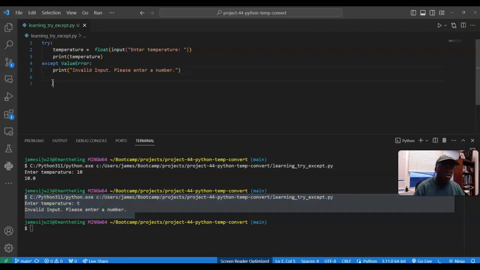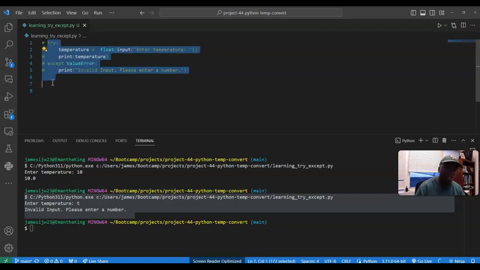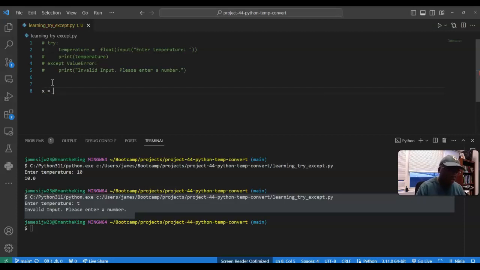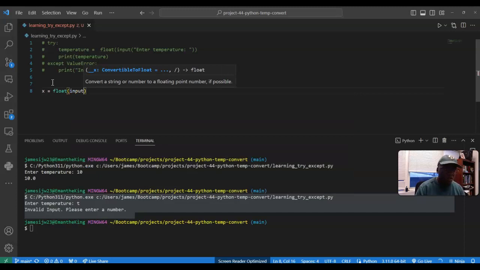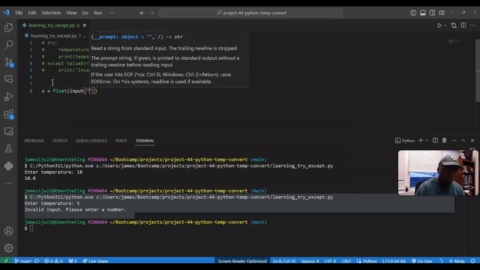Let's try another one. So let's say, for example, I'm going to comment this out. I'm going to highlight all the code and just press this. Okay, good. Let's say I'm going to divide two numbers. So let's say we get two numbers from the user. X is equal to, let's do a float again, float input, enter numerator.